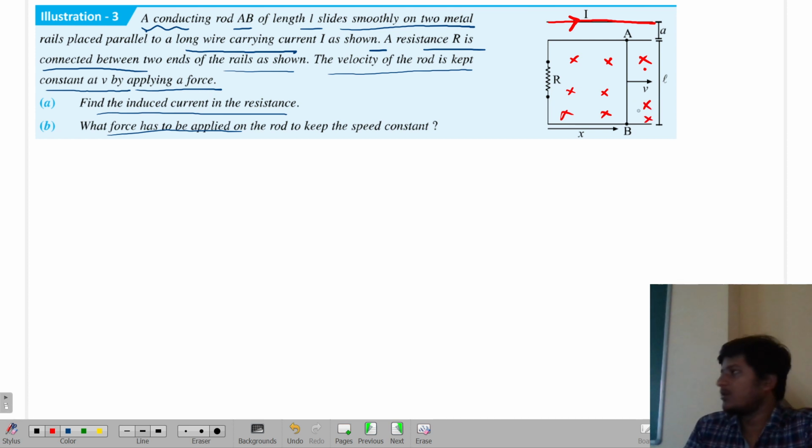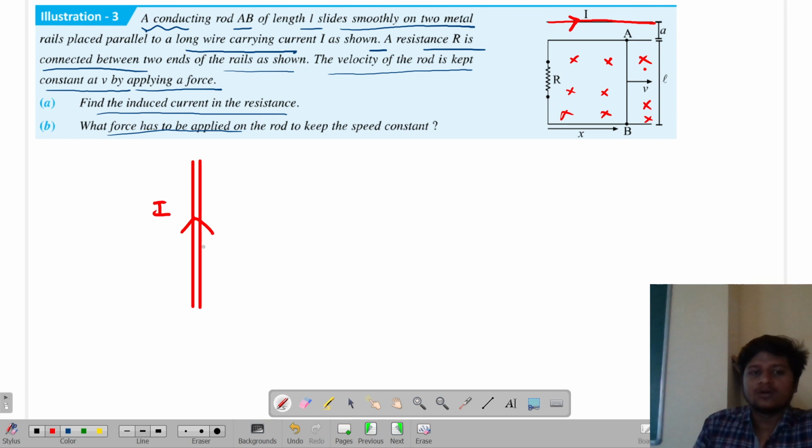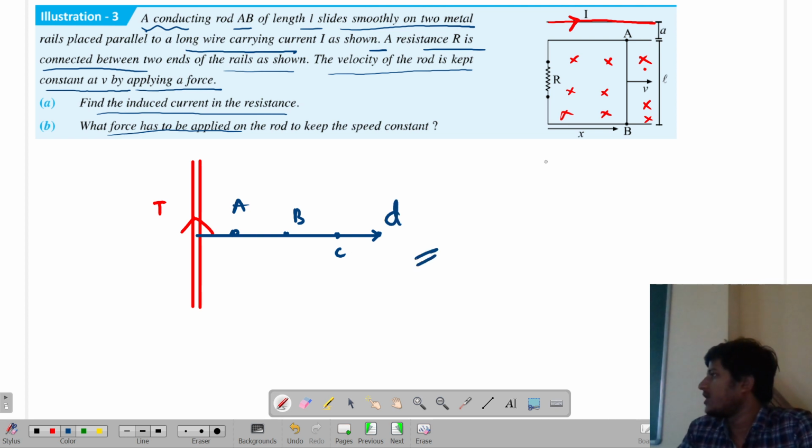But what is the problem over here? If you have some kind of current carrying wire like this way, got it? This has some kind of current I. Let's suppose, hey, sit straight. Let's suppose I consider the points like point A, point B, point C, point D over here. At all of these points, do we have a different magnetic field or not? Tell me yes or no.